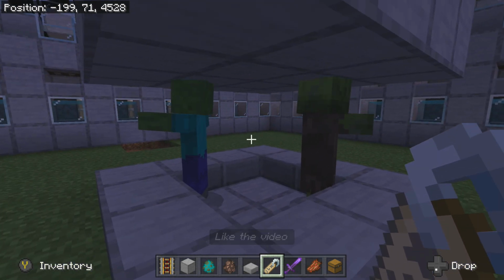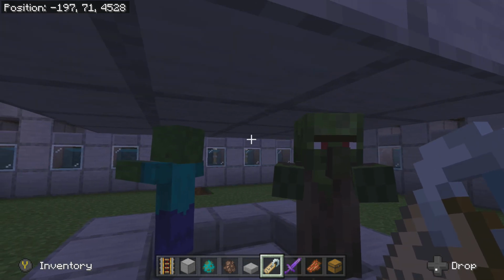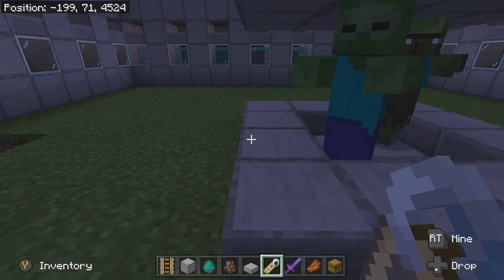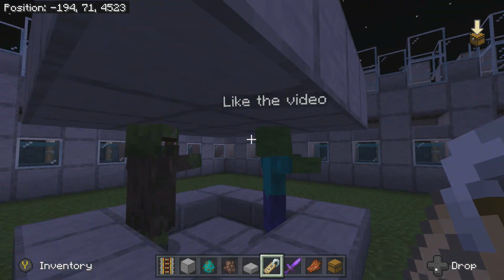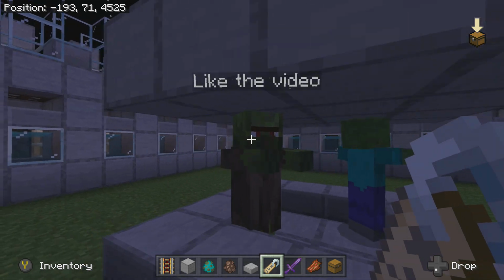And now all we need to do is put name tags on these two guys so they don't despawn. So I have these completely random names I just made up. Anyways, we have these two completely random names that we made up. And then now what will happen is every time we cure this guy right here, all the villagers in here will receive a trade bonus. They will all reduce their prices and make everything super cheap.